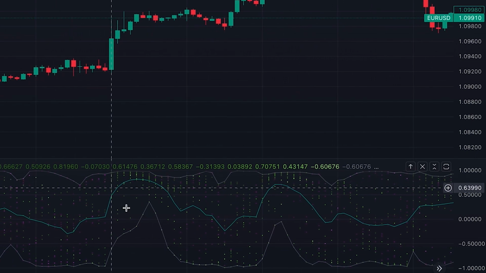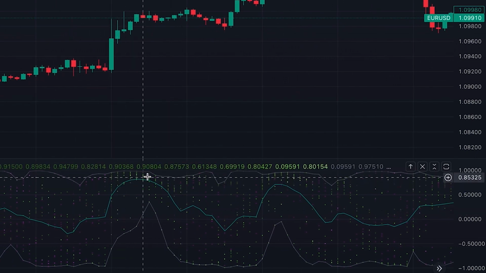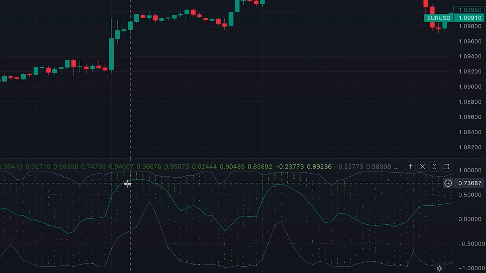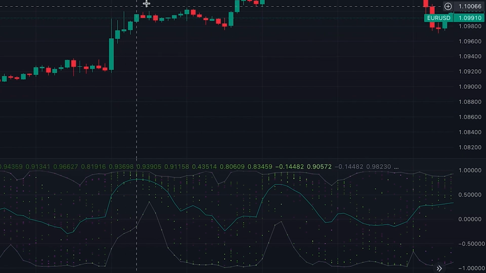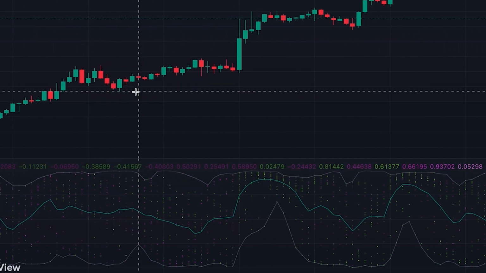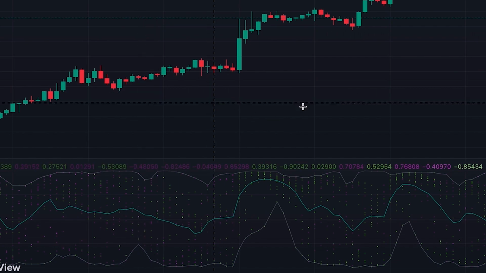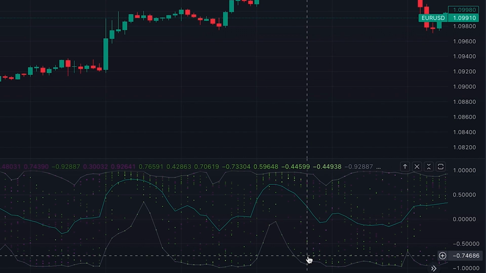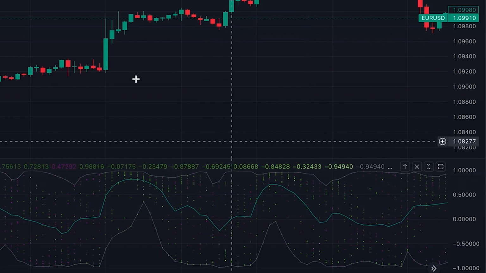If the dots are mostly in the top, like this area or this area, this is telling us the higher volume means more price volatility. If they are green, it means rising price volatility, and if they are purple, they show falling price volatility. Please pay attention that this is not a directional indicator where lower readings show something like declining of the price and higher readings advancing of the price.